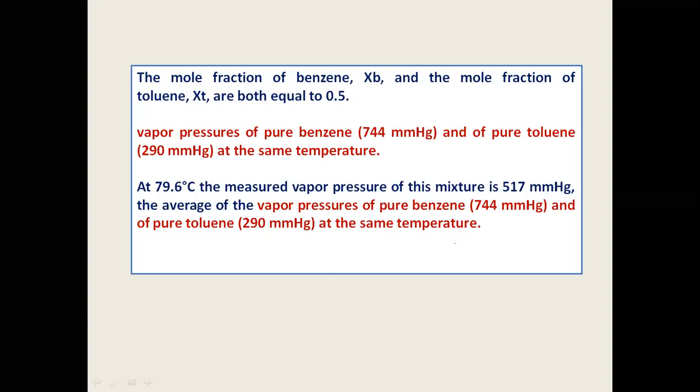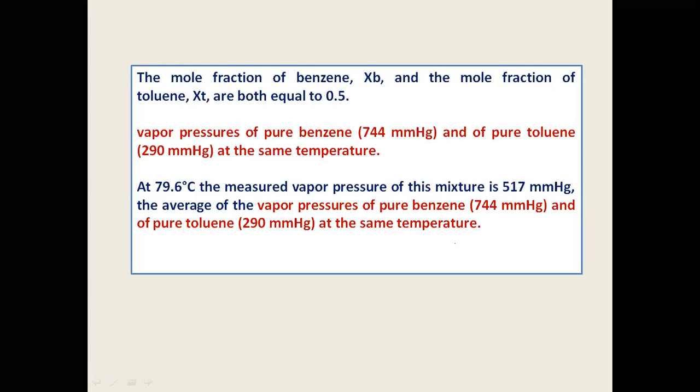So what do you mean by mole fraction? Mole fraction is equal to the number of moles of component A divided by the total number of moles of all the components. Now, because I have considered a binary solution. So what is a binary solution? A solution which contains only two components, like benzene and toluene. I can write it like this: number of moles of benzene divided by number of moles of benzene plus number of moles of toluene. So if the value is 0.5, that means I have taken an equimolar mixture. Is it not? I have mixed benzene and toluene in equal proportions.